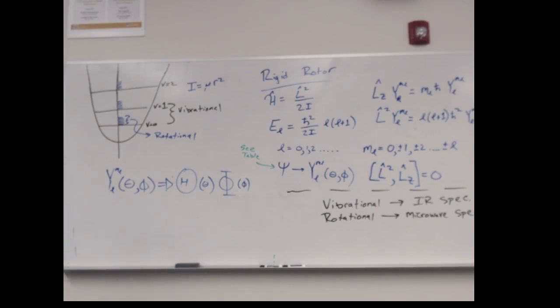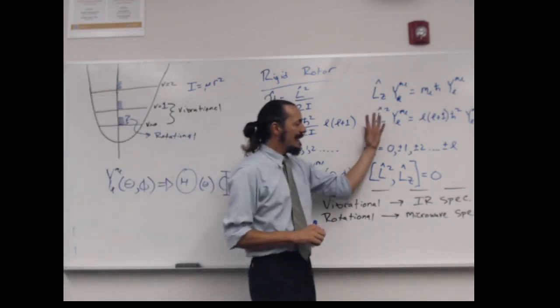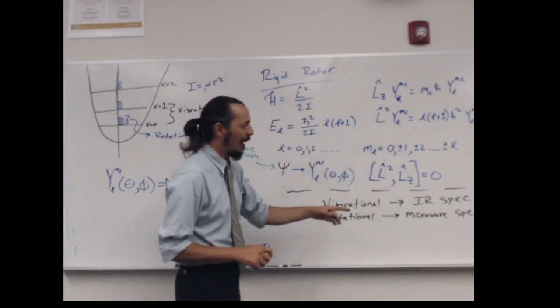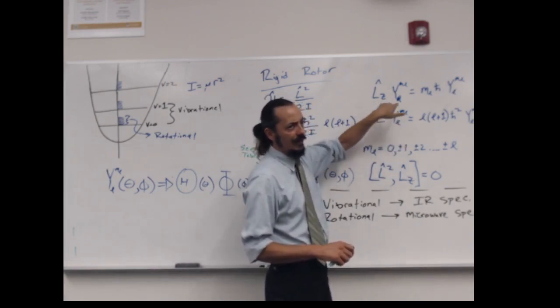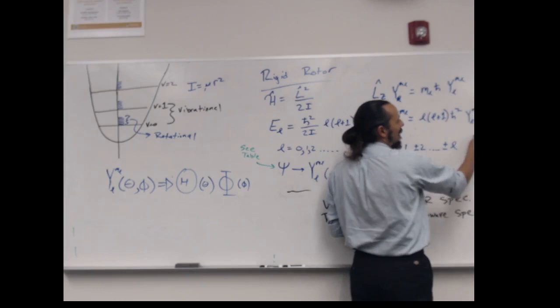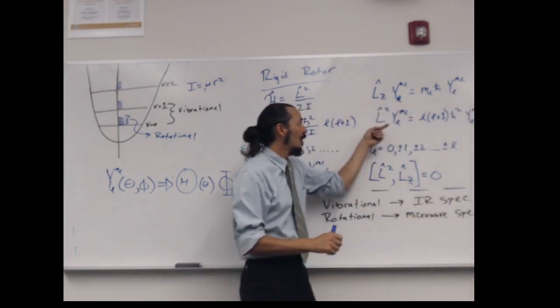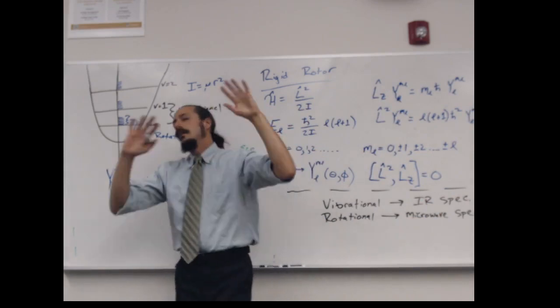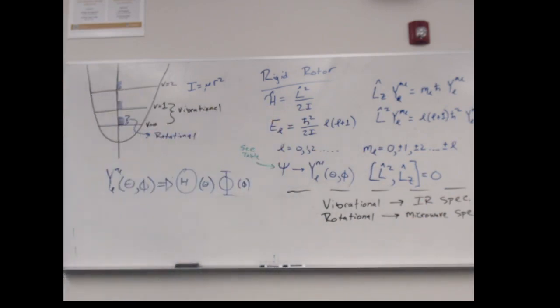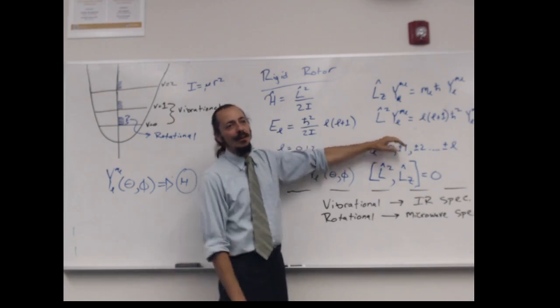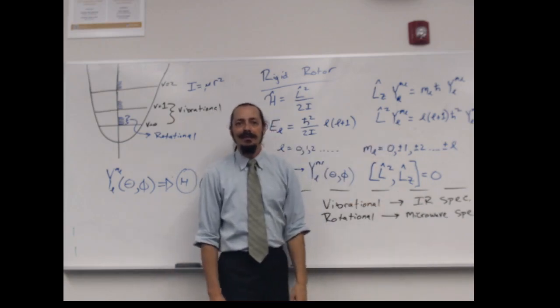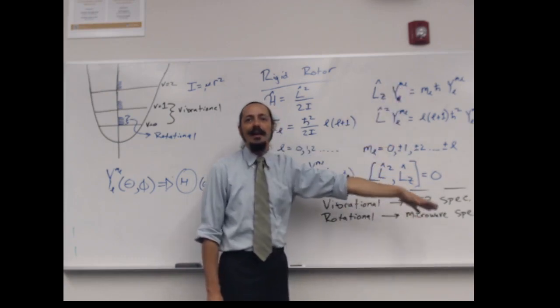Deep breath. So the uses of this, like with all of this math, are going to be pretty straightforward because we've got that orthonormality. And since these are eigenfunctions and eigenproblems, we're going to get the same functions out, so we can use orthonormality if we wanted to know the average L squared or average LZ squared. That's all going to be okay to do because we have orthonormality to help us out. The only place where it starts to get really tricky is if I say, hey, tell me the Lx value, and you have to say it's not an eigenfunction. Our functions are not eigenfunctions of Lx and Ly.